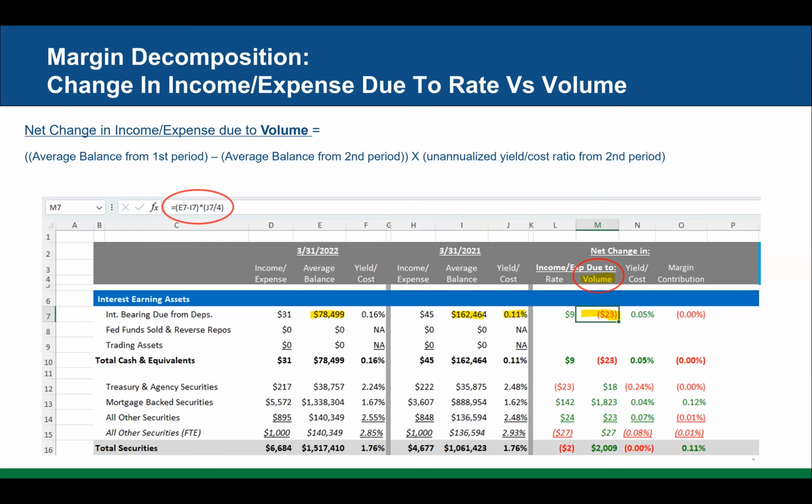And by the way, you see there's a divided by 4 in the Excel formula, because all these ratios that we're using, the yields and the costs, are all annualized. But when you're doing a change, some of these second tier calculations, we don't want to be using an annualized number. We want to de-annualize it, so to speak. If it's a quarterly number, you're going to divide that yield by 4. If it was semi-annual, it would be divided by 2.